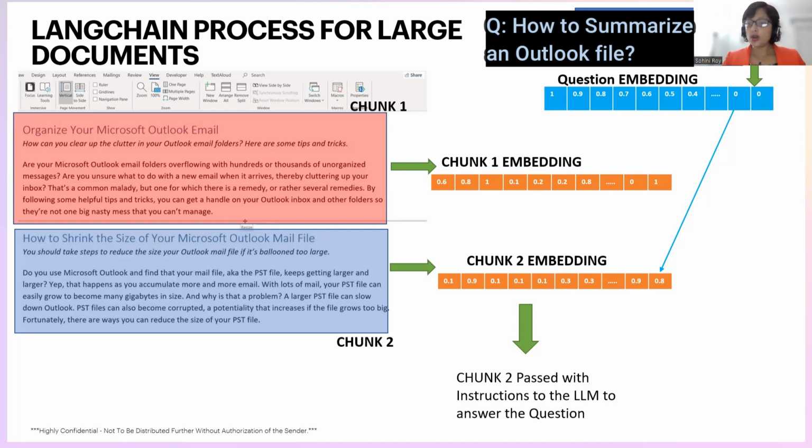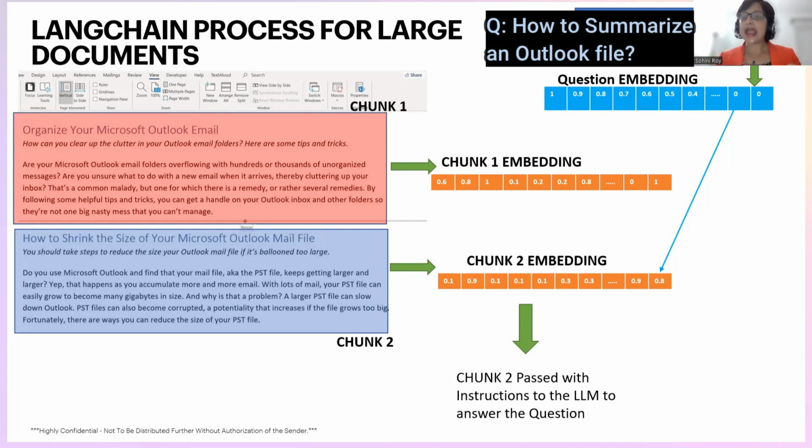So this whole process is a part of LangChain, where you first have to pre-process or pre-prepare all of your data, break it down into chunks, and then embed them so that for every incoming question, it will just find the right data chunks, agglomerate them, and those chunks are then passed to your large language model to get a response.